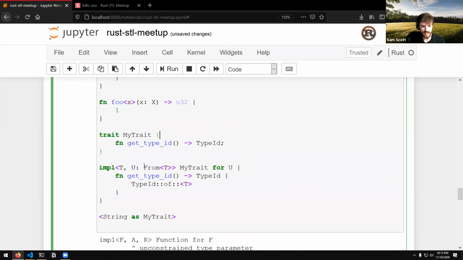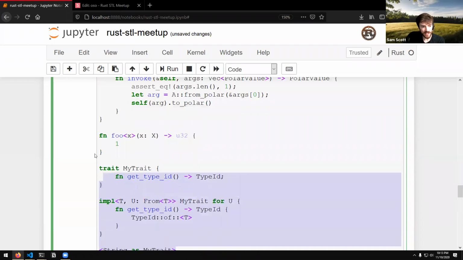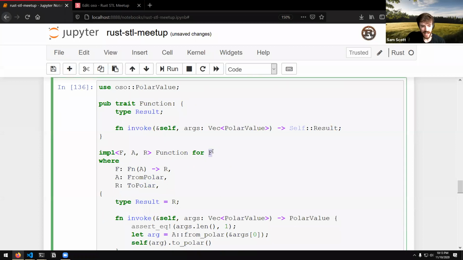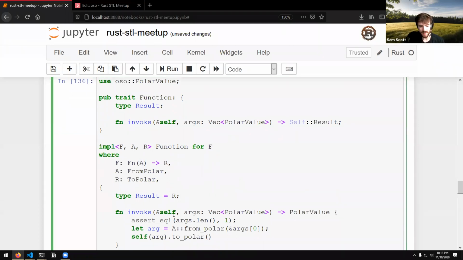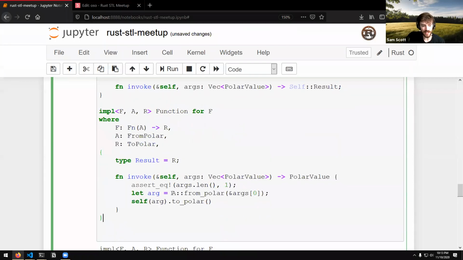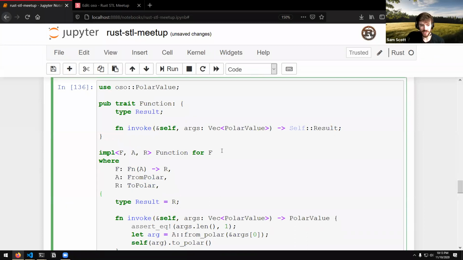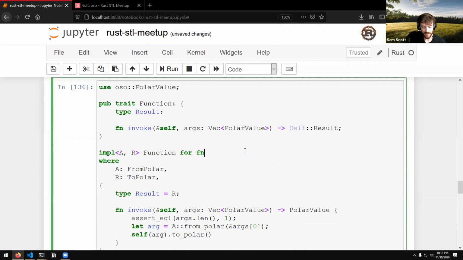The idea is, because these types don't show up anywhere else, you sort of lose that information. And it's true again in the case of function, where f doesn't necessarily know which value of a you expect this to be implemented for, so it doesn't have to do this conversion, which is why it has this complaint about type parameters. So there's a couple of things you can do to address this for functions specifically. Instead of implementing this for the trait, you can implement it for the function pointer. So this is effectively an actual concrete type. Instead of being a blanket trait implementation, this is a concrete type.